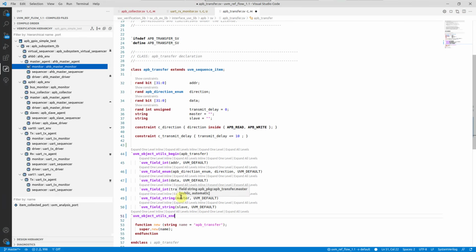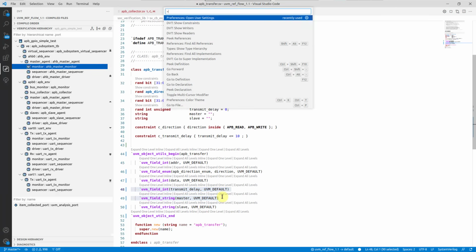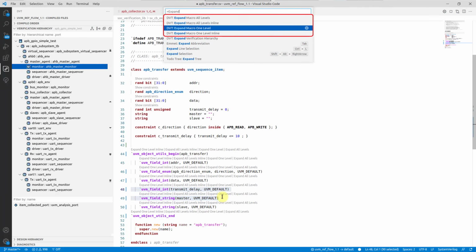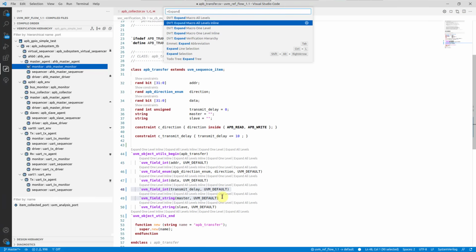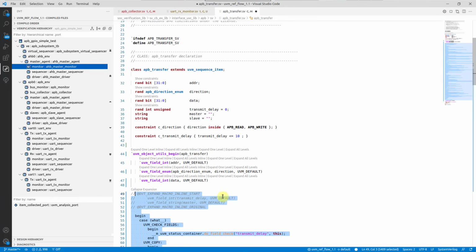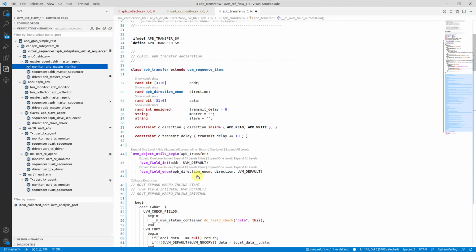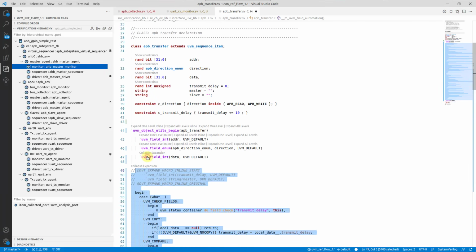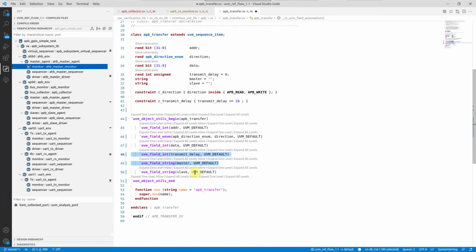By the way, you have the possibility to expand a macro or even apply preprocessing for an arbitrary code section directly from the editor. You can expand either one level or all nested levels of preprocessing, and you can get the expansion either inline or in a separate file. Alternatively, simply click one of the code lenses we've enabled earlier. When done, simply click the Collapse Expansion code lens.